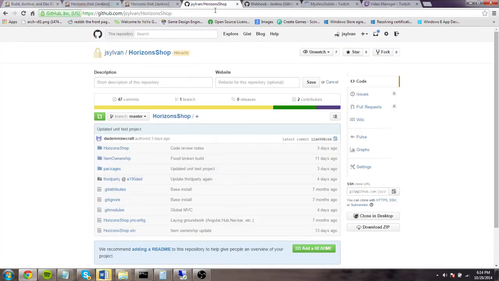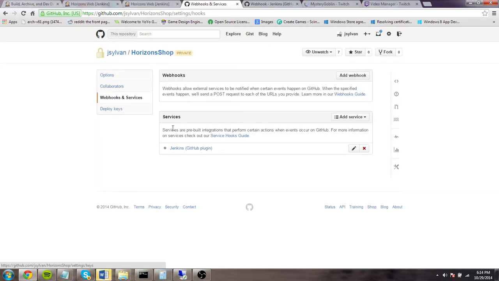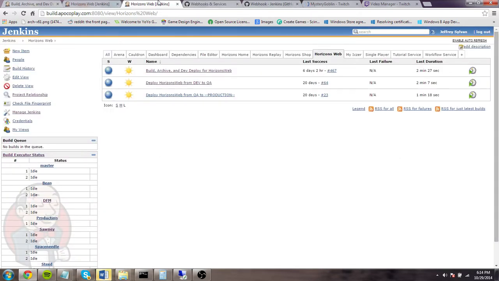So the first thing is you're starting off with syncing to GitHub, and I'm assuming you know how source control works up to this point. GitHub is a Git tool that's widely used that has third-party plugins. One of those, if you go to Settings, and then Webhooks and Services, is a Jenkins plugin which can talk to build machines.